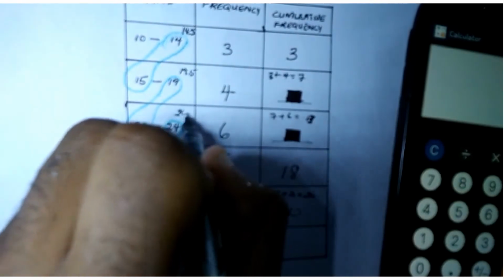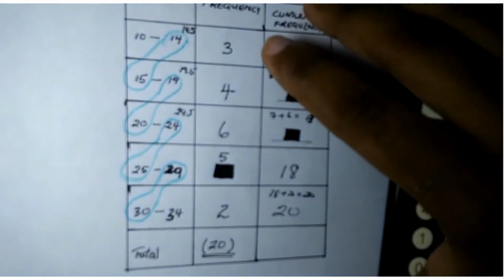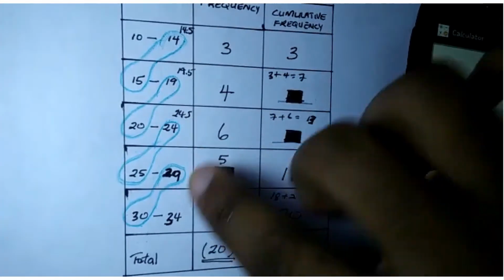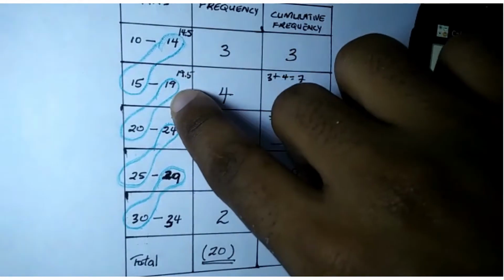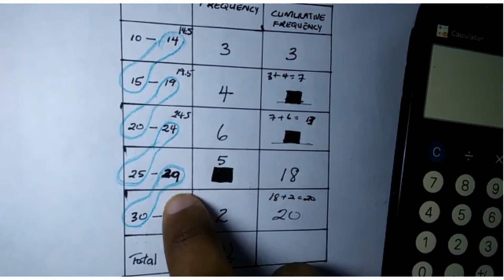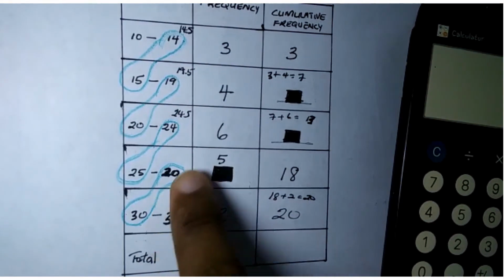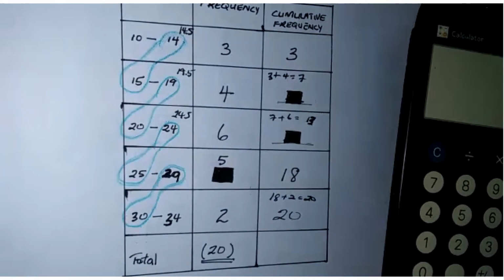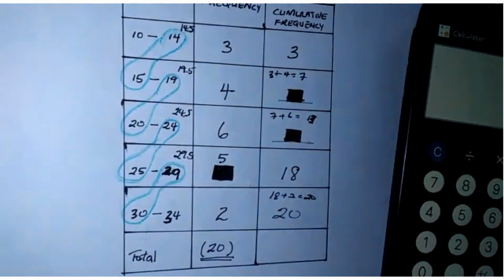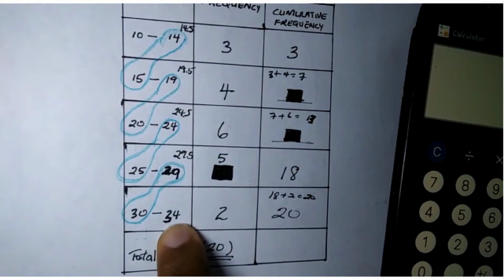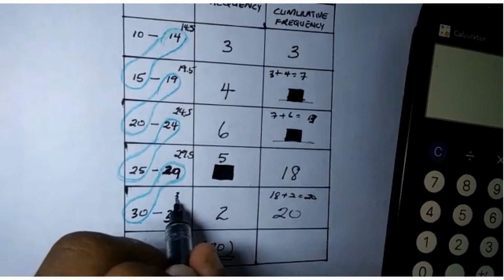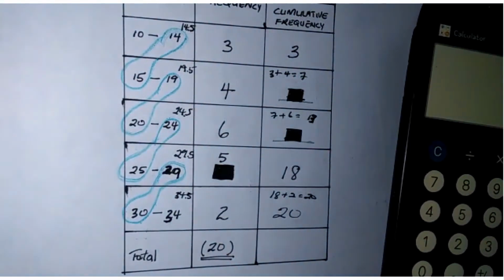Drop that right here. So if you notice, what's happening is that I'm adding 0.5 to all of the upper boundaries, upper classes here. So 14 and 14.5, 19 and 19.5, 24 and 24.5. So if I'm going to follow the pattern, when I say 29 here, what would the boundary be? If you say 29.5, then you're correct. Following the pattern, I say 34, what's the boundary going to be? If you say 34.5, then you're correct. And that's just how you calculate your boundaries.